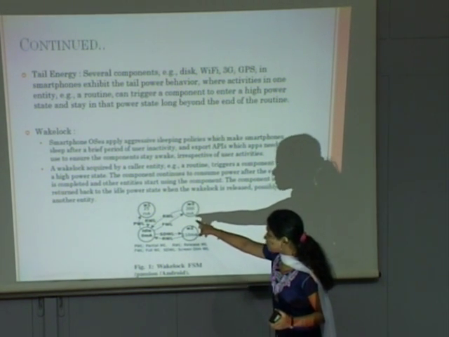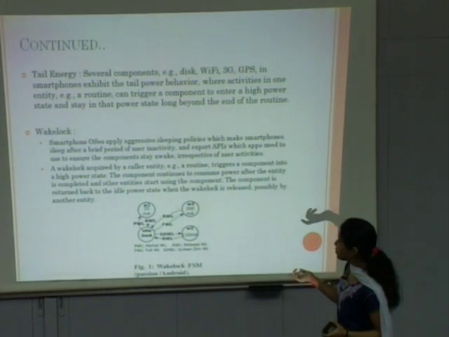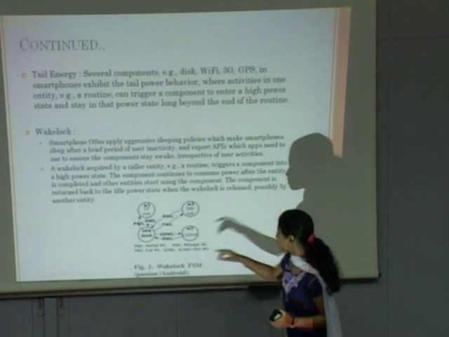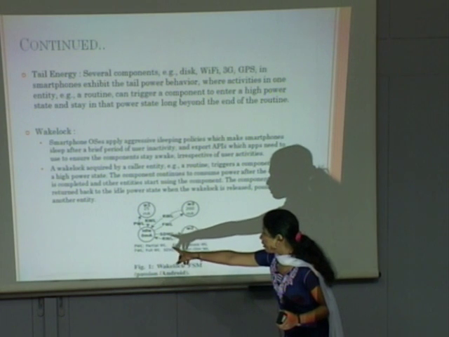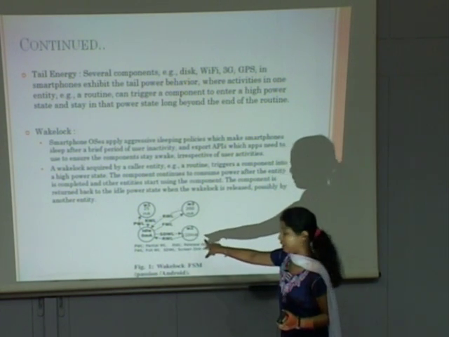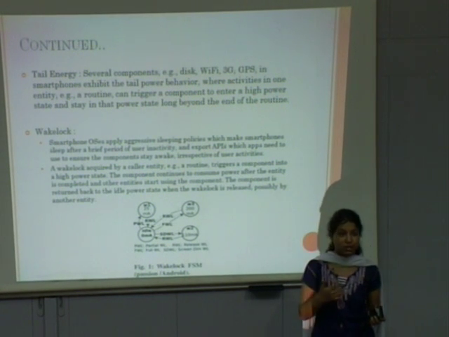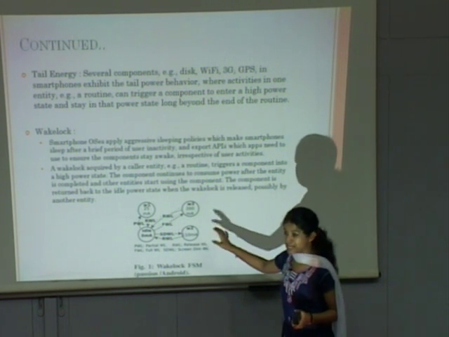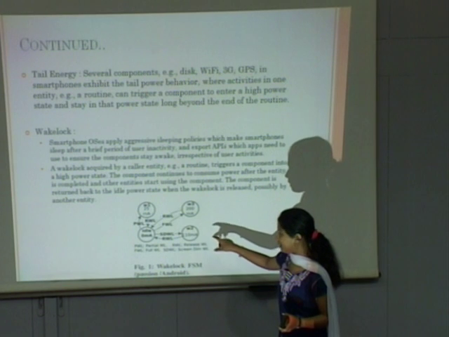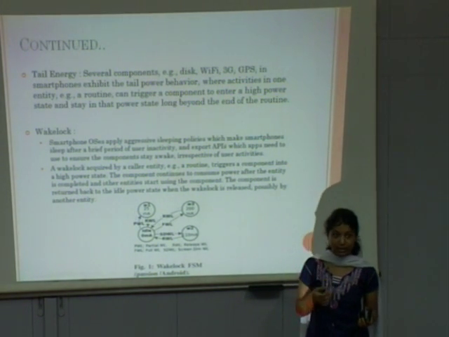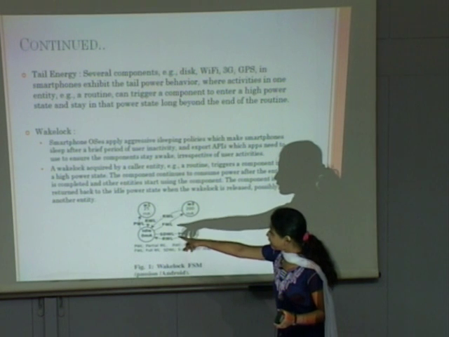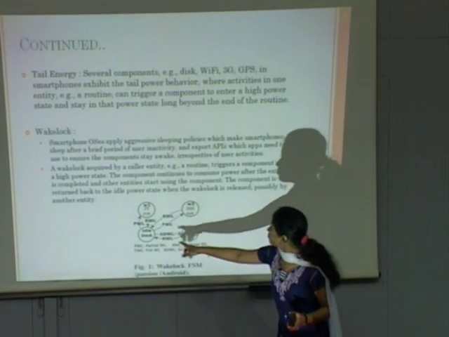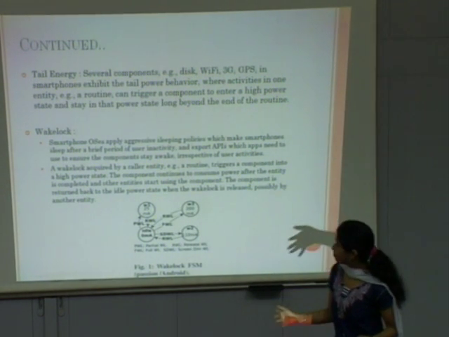Okay, and when the wake lock is released, then it will again go to the idle power state. And suppose the screen is dim, so some other wake lock is given for that. When the screen is dim, it goes to the screen dim wake lock, that is, in the background the applications may still be running but the screen is dim. In that case, it will be consuming less power, but it will still be consuming power, and the wake lock is still acquired. It is not yet released. And after releasing, again it will go to the idle state. Then the partial wake lock is there. Okay. So similarly, this is the wake lock FSM.